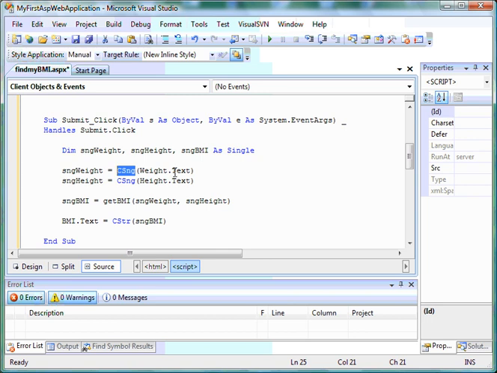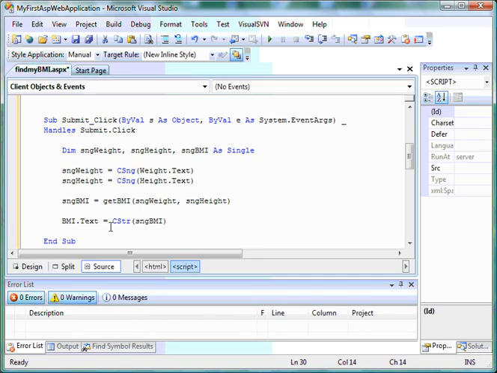So we're changing weight text into single weight, and height text into single height. Then single BMI equals get BMI. Remember, that's the function we've just seen, which takes two parameters, the weight and the height, and returns the BMI.